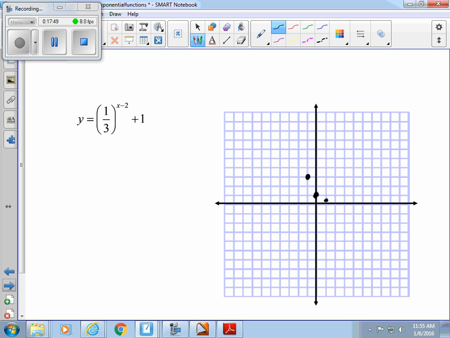Everyone see how that works? Find those 3 points and move them around. If you have to, grab it back here. So automatically 1. See? It's not too bad. Negative 1 is next, because what happens when you put negative 1 into an exponent? It flips it. Alright, so negative 1.